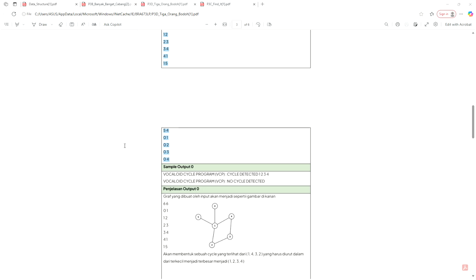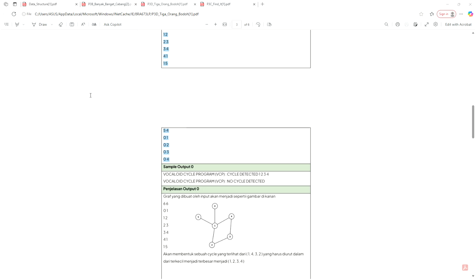So yeah, basically the goal of this program is to detect if there is a cycle with three or more distinct vertices and print the sorted list of the vertices involved in the cycle if found. Otherwise, it's going to report no cycle detected. For the first part, we built key data structures: graph for the adjacency list, visited marks if you have visited a node, stack tracks if a node is currently in the DFS, and parent is used to reconstruct the cycle path. Cycle set stores the nodes, and found cycle is a global flag.